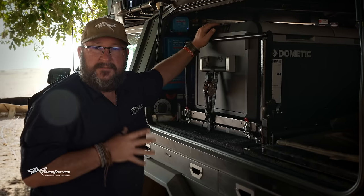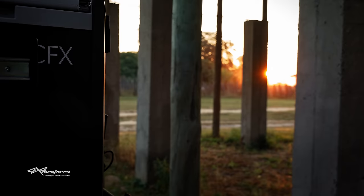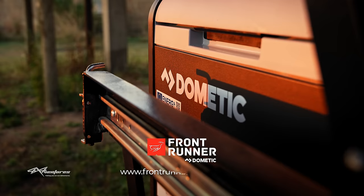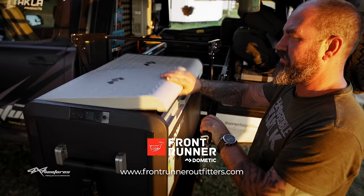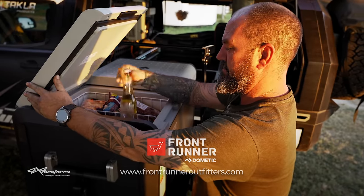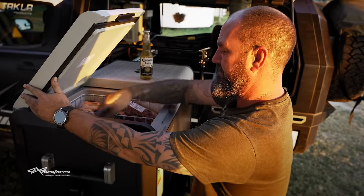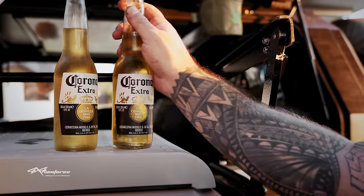So when you get a system set up like this, one of the priorities for anybody should be, how do you keep your stuff either frozen or at fridge level cold? Well, you have to get a fridge, but then you have to ask yourself the question, how do I get this fridge in and out of the tray and canopy? What I've done is I've got the 96 liter Stoffpot drop down fridge slide.